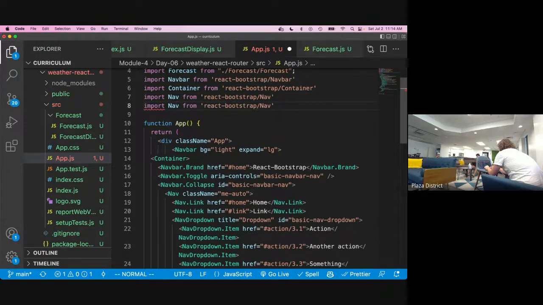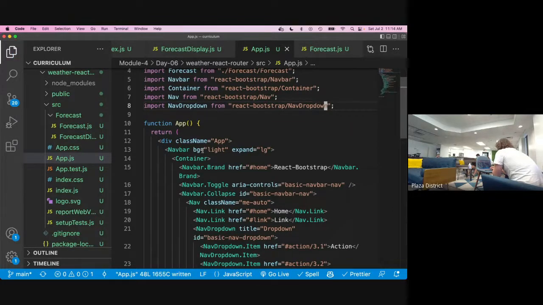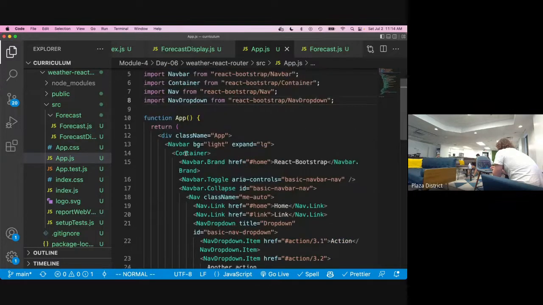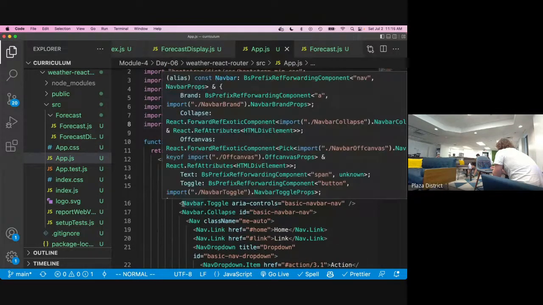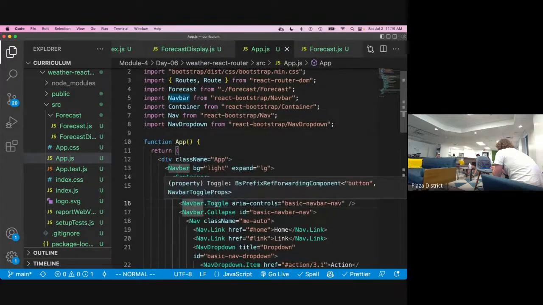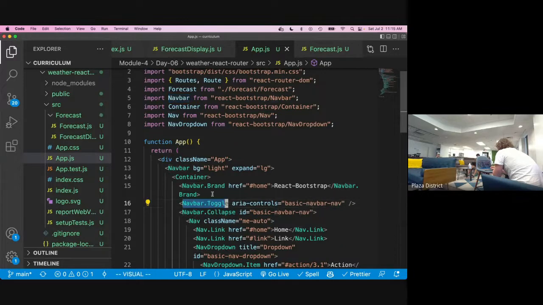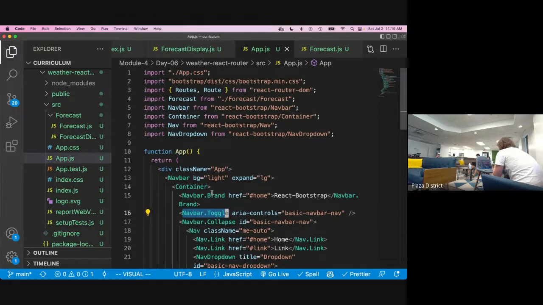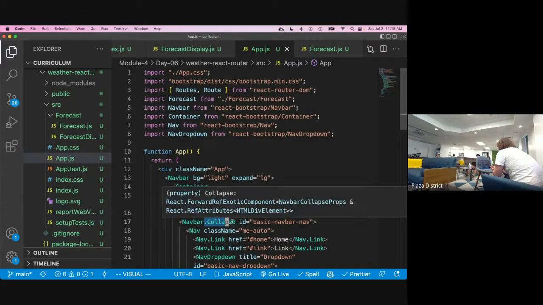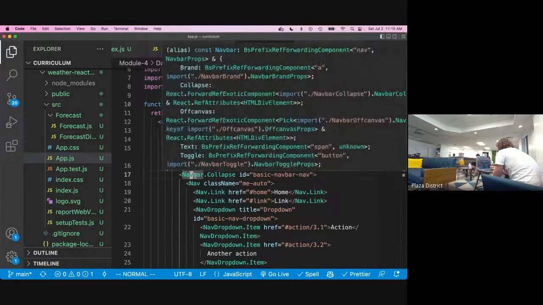And then add. Why isn't it mad about dropdown? Oh, it is. Notice it is doing some of what we talked about earlier, where I imported only navbar, and then it's referencing navbar.toggle and navbar.collapse. Sometimes you'll see that where you don't import all the stuff, you reference a sub thing on one import.